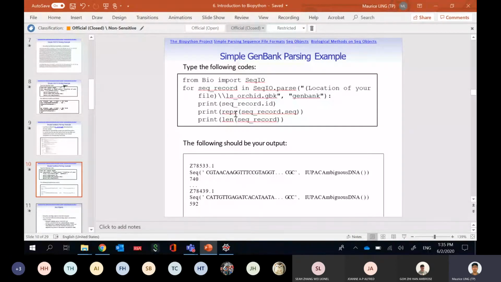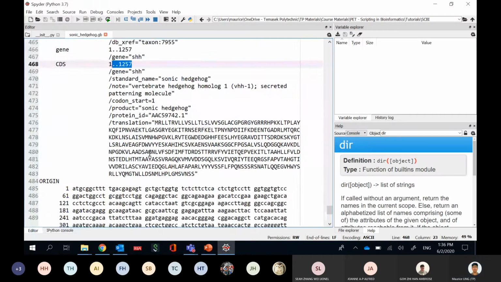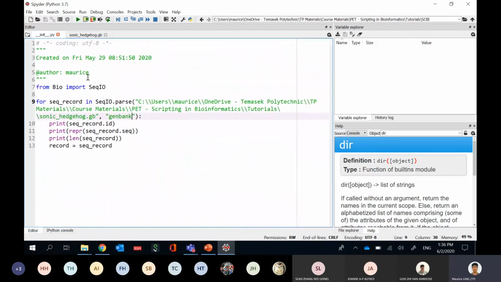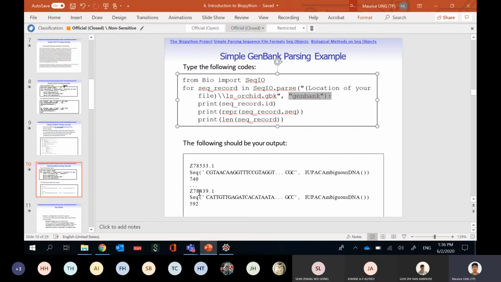So here, essentially, this is how I parse the GenBank file. I've shown you already. I just change the file name to a GenBank file, and my type, I just change it to genbank. So this is the easiest, just these two items. All I need is to change the file name, give me a GenBank file, and now the file type, change it to genbank. That is the easiest way for us to read the GenBank file in the first place. How you want to deal with it, we talk about elsewhere. So these are the two easiest ways of reading your FASTA file and GenBank file.